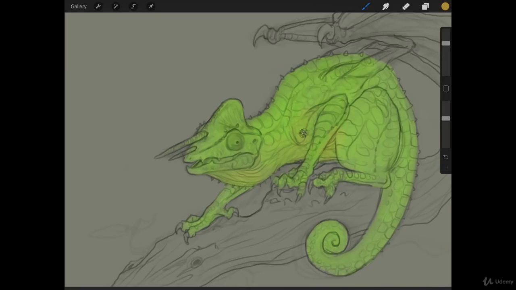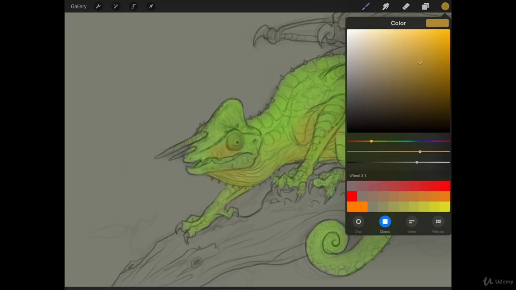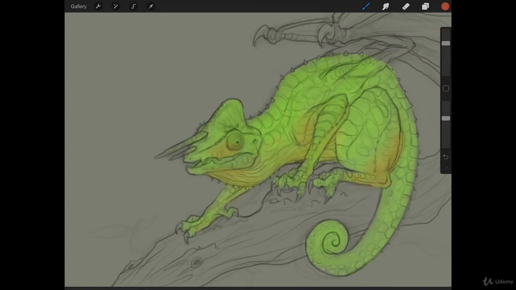And go ahead and bring almost this orange color in here on part of his arm here. I'm going to go all the way over here to red and do this spot up here on his head.